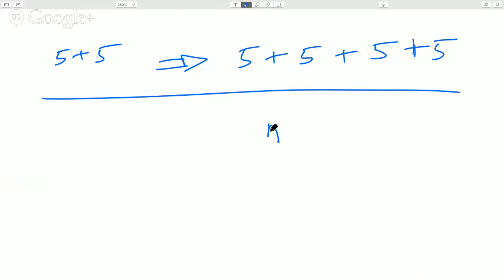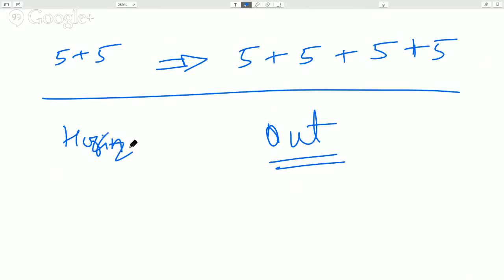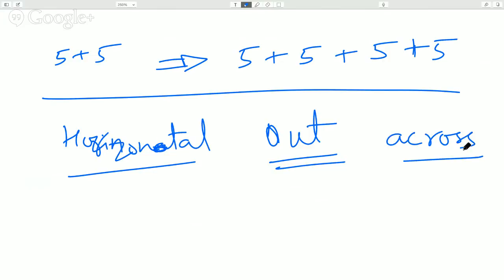So this was the scaling out part, and you can call it horizontal, or you can call it across. But the key word is we are growing. It's like a growing family.